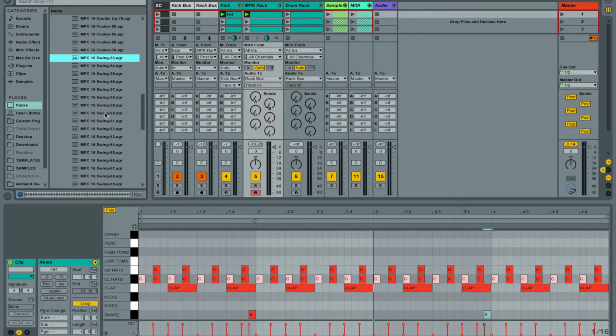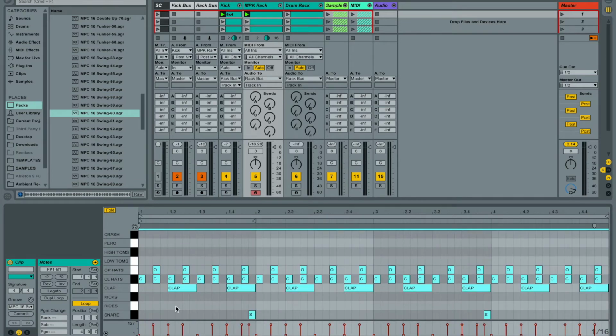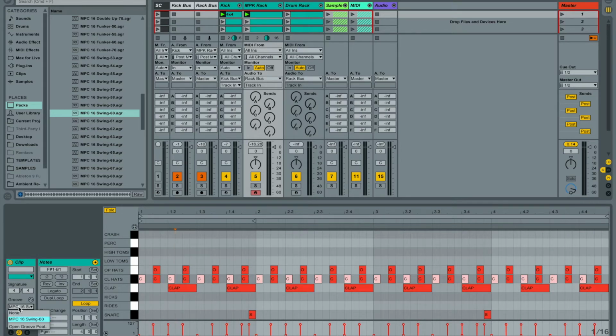And you can barely tell that that's swinging at all. 60 is probably closer to what we want to have, so we'll just double click on that, and then you can select that in the groove section here of the clip. So we'll apply that, and that applies the groove setting to just this one clip right here. And you don't actually see any of the MIDI notes change. To do that, you have to click commit, and then you'll notice a bunch of the notes change. But for right now, as long as this is selected in here, it'll play that way.